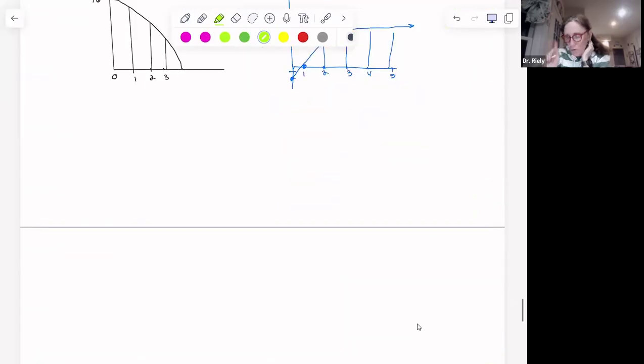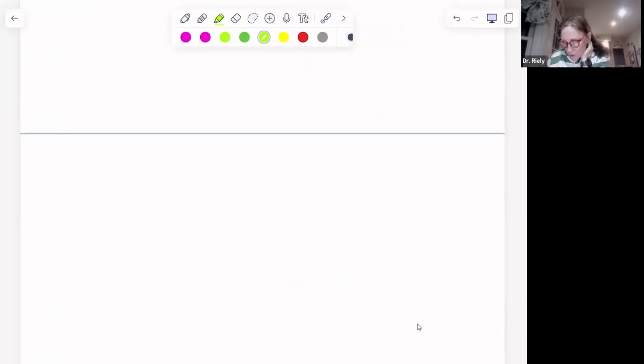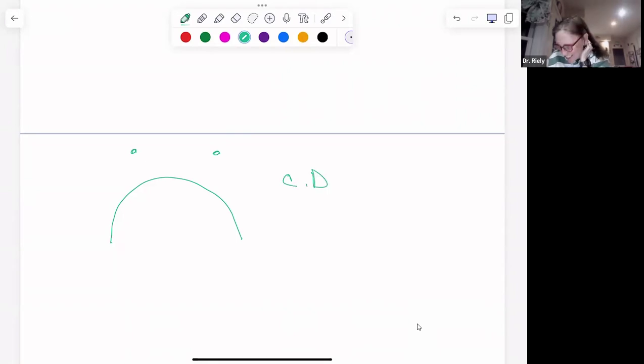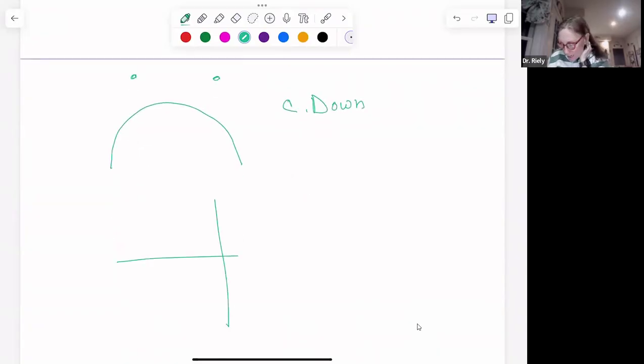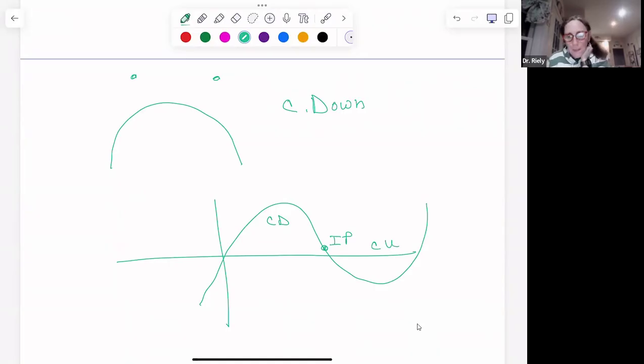So Poonan, I wanted to mention one thing to you about concavity. When you think about concavity, if your shape looks like this, think about making a face, and that is concave down because you're sad. So if you have a shape like this, this would be about the inflection point. That means all of this is concave down and all of this is concave up. I think you had it switched when you first looked at it.